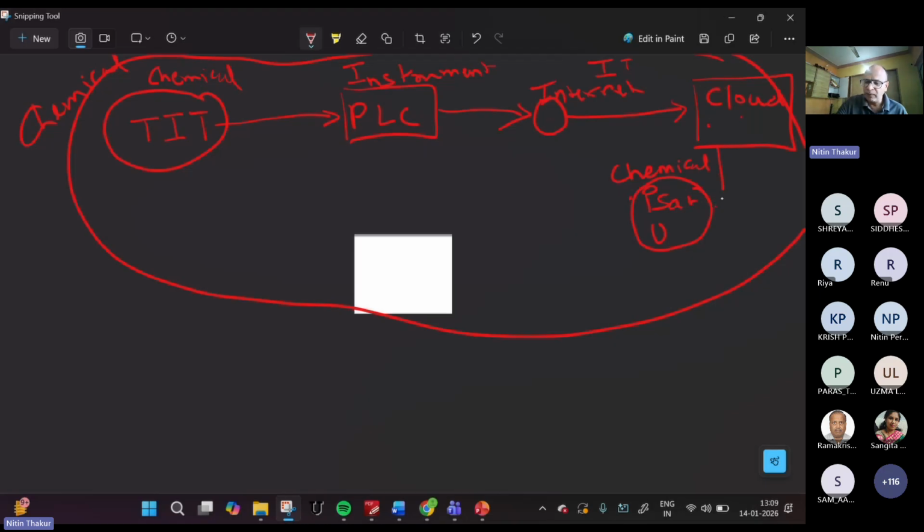So now I'll go a little deeper on the cloud part. Again, when I'm saying cloud, don't think that we have to do cloud programming or anything like that. If you do, it's the best thing to do. Get your hands dirty. But if you don't, you definitely should know your concepts on the chemical engineering side, because you have to tell the cloud engineer or the IT engineer how to apply these equations.